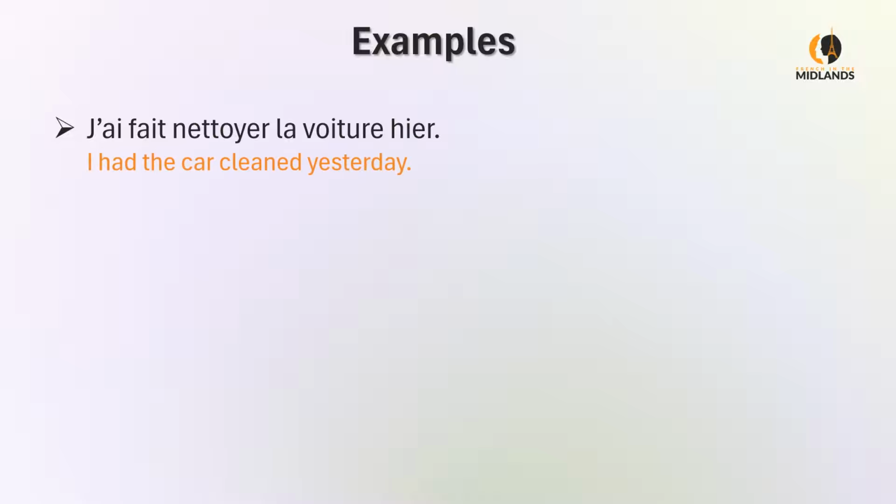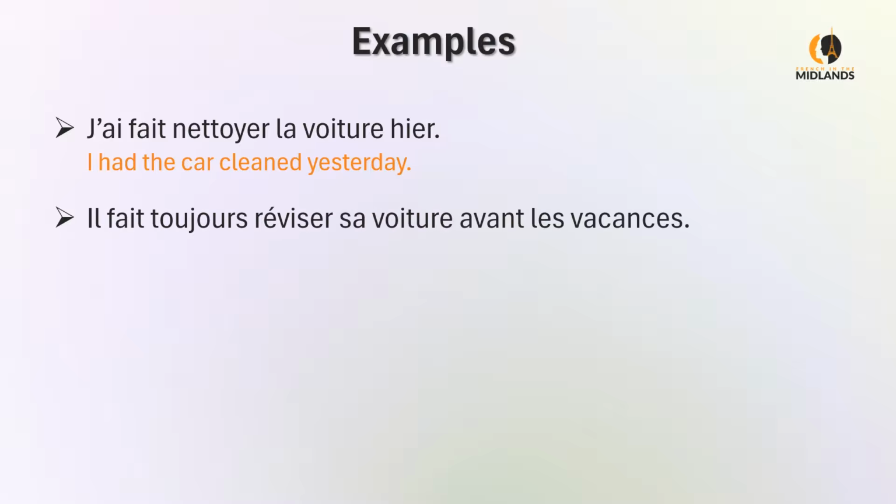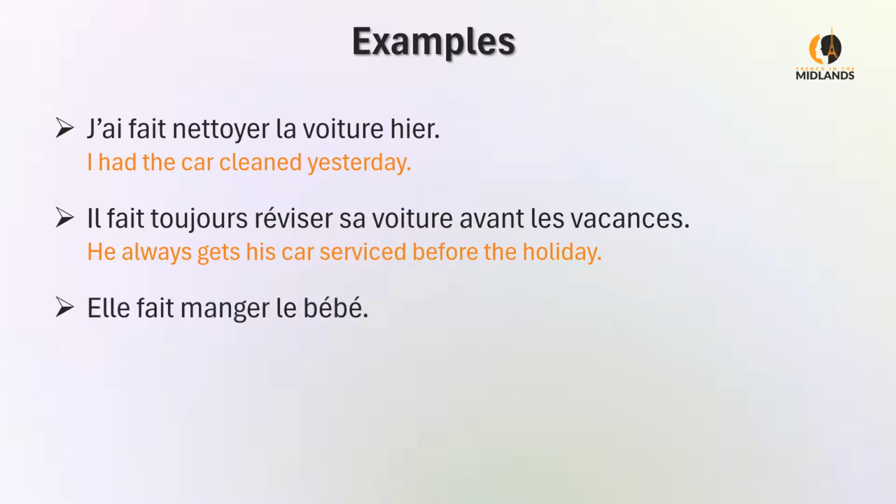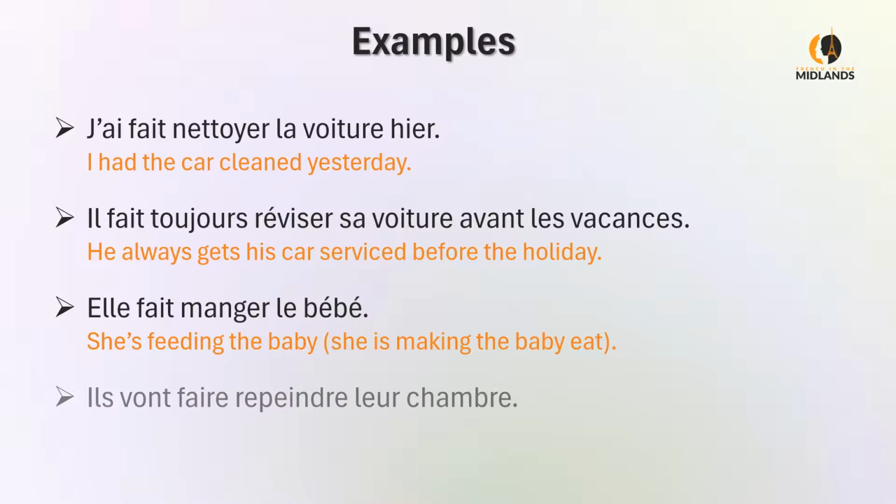Here's some more examples. J'ai fait nettoyer la voiture hier. I had the car cleaned yesterday. Il fait toujours réviser sa voiture avant les vacances. He always gets his car serviced before the holiday. Elle fait manger le bébé. She's feeding the baby. Literally, she's making the baby eat. Ils vont faire repeindre leur chambre. They're going to have their bedroom redecorated or repainted.